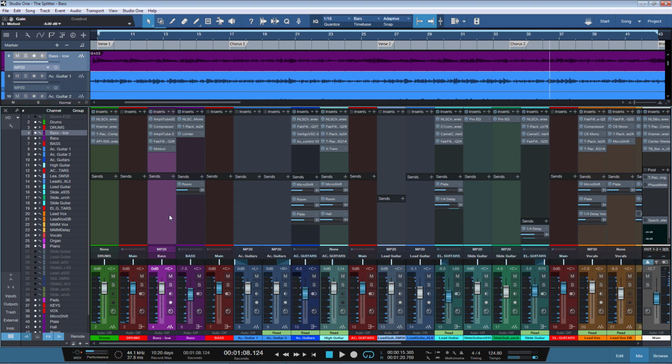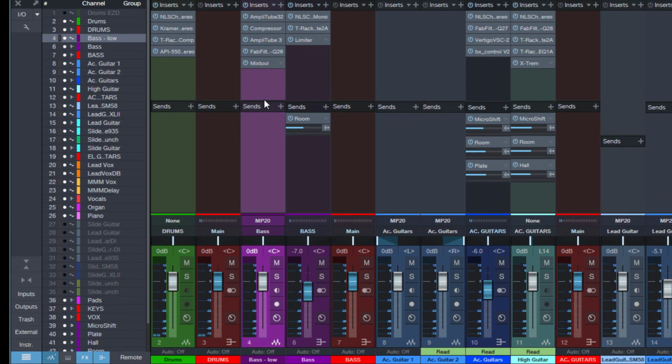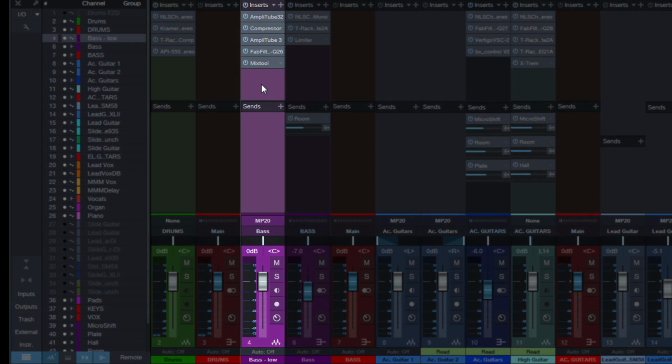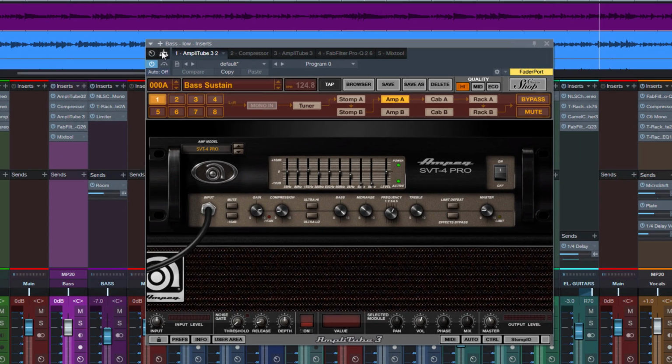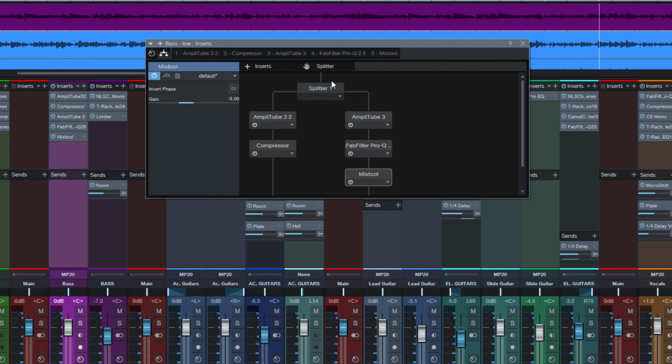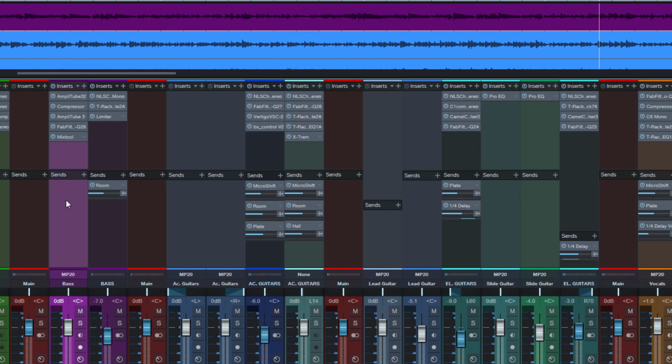What I don't like so much about it, or let's say could be improved: as you can see here, now we have a splitter on this track, but we have no indication whatsoever that there is a splitter. It just looks as if I had five plugins directly on this track. Whereas if I open one of them and click on routing, you can see that of course we did the split, but we have no visual indication of it at all in the mixer.